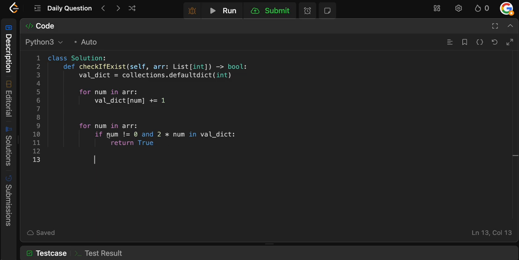Now you'll notice that we checked that num does not equal 0, because we can't just look up if 0 is in there. 2 times 0 is 0, but that actually won't tell us whether or not we have more than 1 zero, because it needs to have 2 zeros. You can't reuse the same number. So if it was like 0, 5, 5, 7, this wouldn't work because there's no second 0. You cannot reuse the same number.